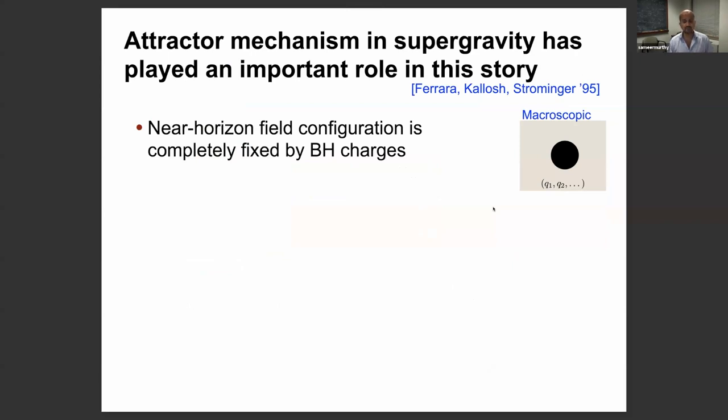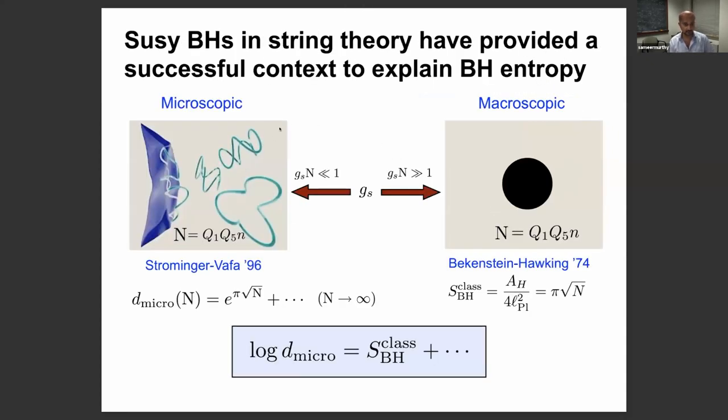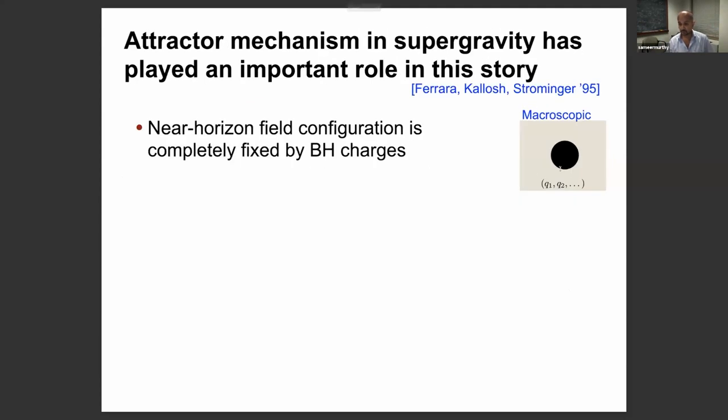One question one could ask is, suppose there's a Boltzmann equation which is true in all its detail, then the left-hand side is a logarithm of an integer, and it's just some count of some number of states here. Okay, so these two pictures have the same boundary conditions, and there might be some asymptotic values of various fields that one fixes. But this integer is just an integer. While on this side, you're talking about a black hole solution, which is some solution of some set of partial differential equations, which typically are sensitive to the boundary conditions. So if you have an integer, then if you change the boundary conditions, it shouldn't change at all, except discretely. Whereas here, typically, there'll be continuous changes. So how is this even possible?